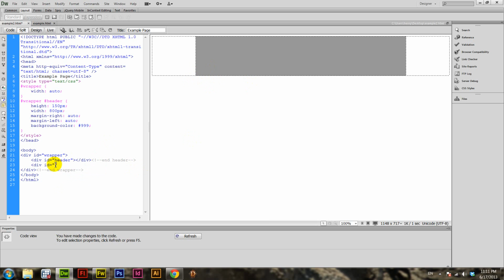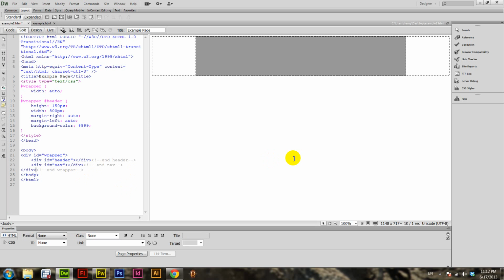Okay, so this is going to go right under the header div, and I'm going to name this nav. Close that tab. Okay. Click inside there. Go to the design view. Nothing's changed. Why? Of course, because there's no styling.